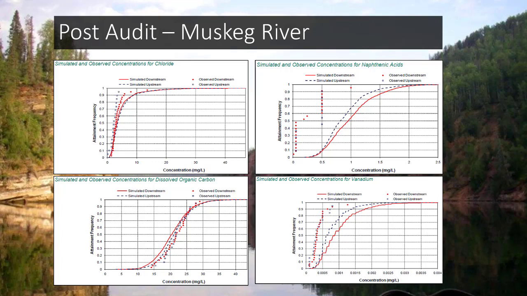And at that point, the mine was operating. They were affecting the river as we sort of expected they would be. And we were actually quite amazed that the model was as good as it was. So some of the values were almost perfect. They followed the distribution really closely. And some of them we'd over-predicted.